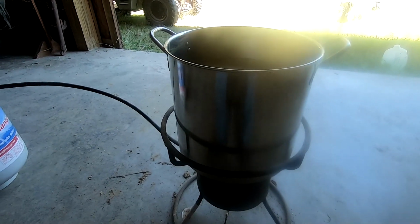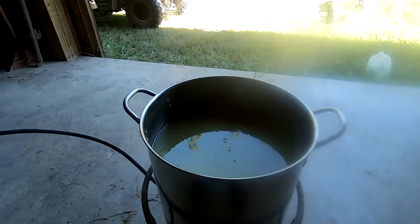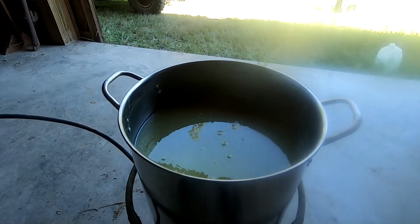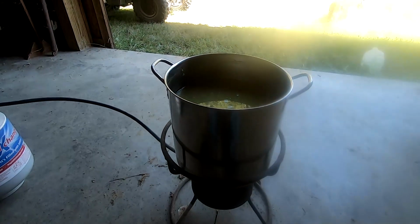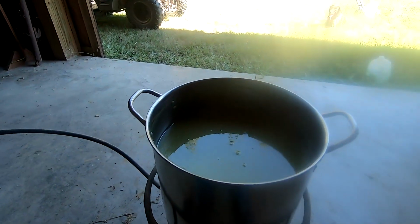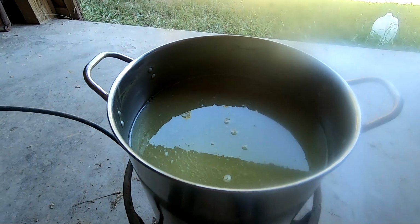But we don't have enough juice to even closely fill up the pan, so we're just going to do it this way. So I've got this stainless steel pot. We got hooked up here to the little burner, and we're going to see if it'll cook up and work like this. And this is going to go through stages.